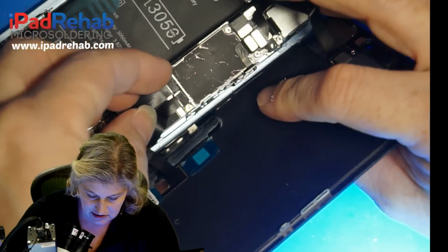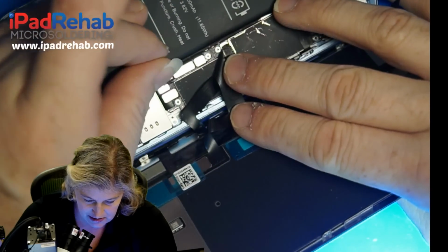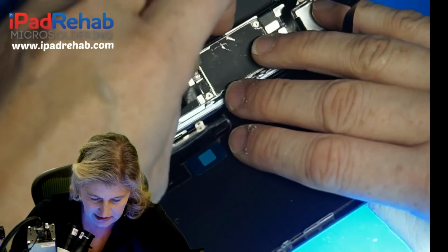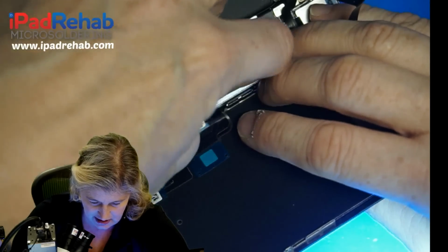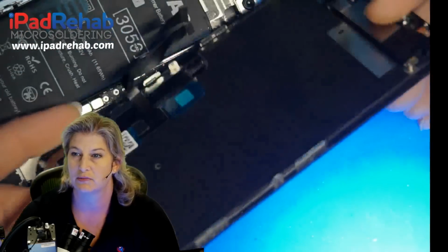So let's just disconnect. Let's see what's going on here. I have not looked at an iPhone XR. I think I did one other back in the summer, but I do not know this phone. So I am flying blind here, and we're going to see if we can figure it out. If it's a software error, though, there's not going to be much we can do. So we don't want to spend too much time with any one phone.